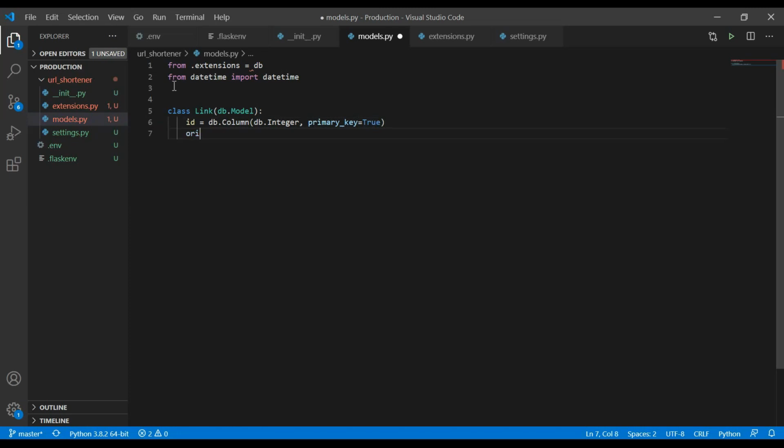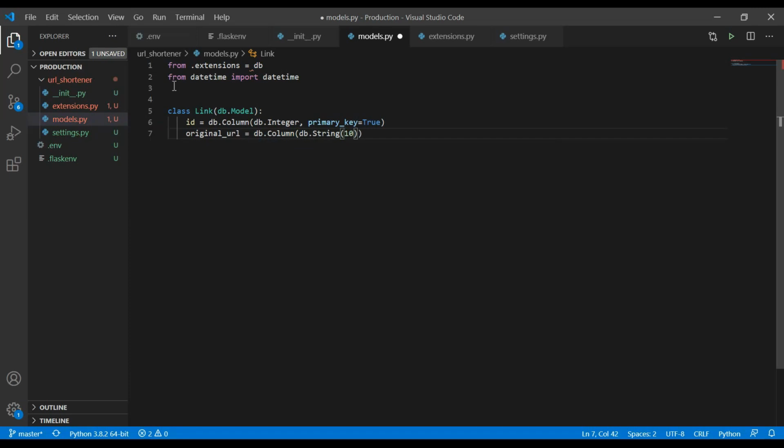So then we will have an original URL, so the base URL that the users are going to type in. Again, the same process for creating the column, db.String, and we can also specify the maximum number of characters that string can have.